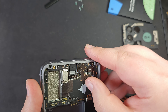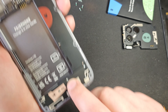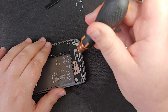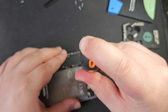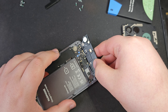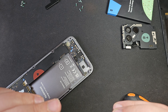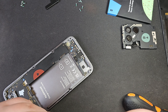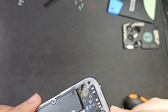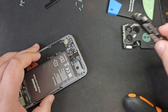In here we've got what looks to be the main board, and this is the front-facing camera in there. Let's continue down the bottom and take a look at this section — let's get these six screws off and see what's under here. With those screws removed, this also just pops straight out. Super easy. This has got the speaker and the vibrating function as well — pops straight off very cleanly.